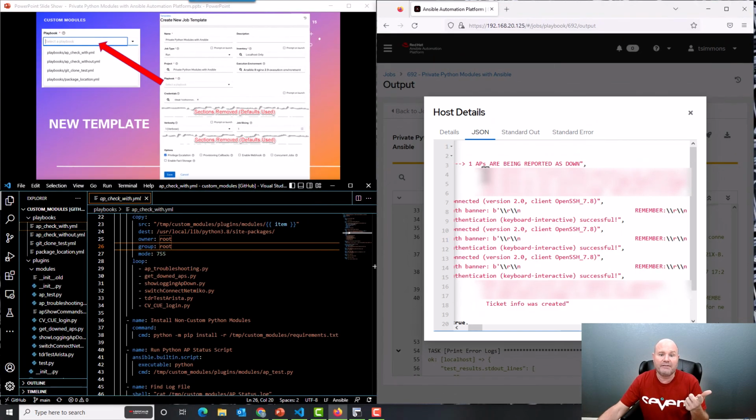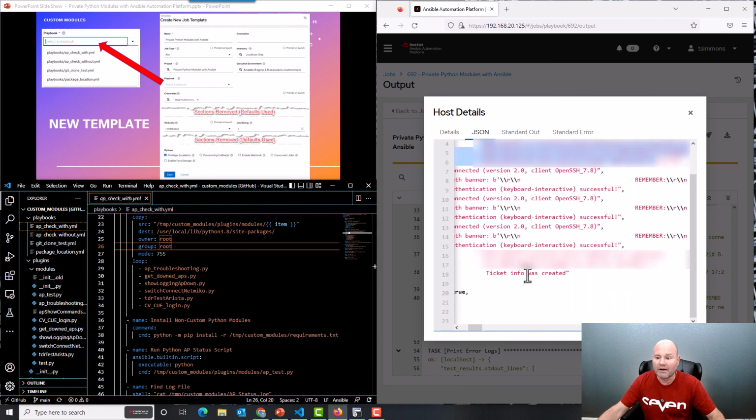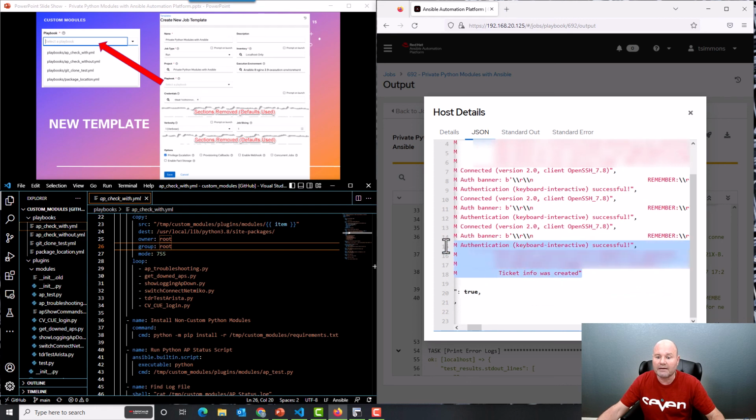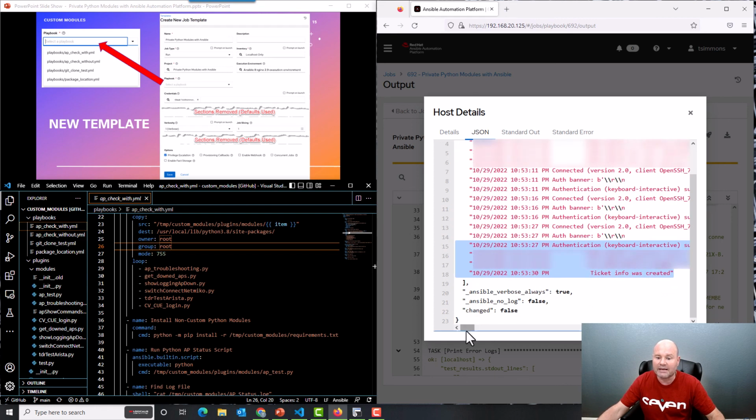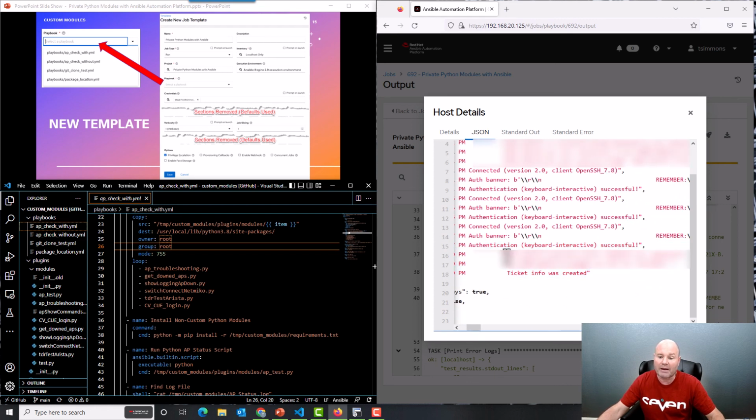After I log into CVP and get that information back, it uses my custom modules to SSH to a switch. I've written a lot of custom modules inside that switch. As you can see, the log file says, yep, it went down, and then we started running it. Afterwards, we see the connection tests, which means I actually SSH'd to that switch, and it was completed. So I used every single one of my custom modules that I installed.